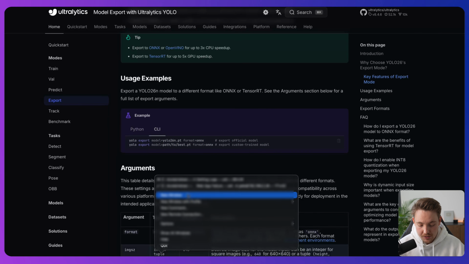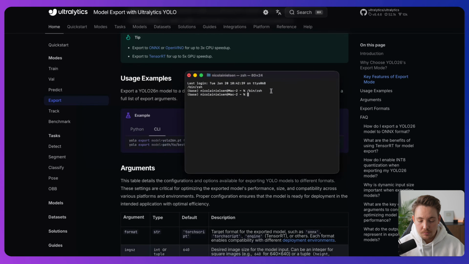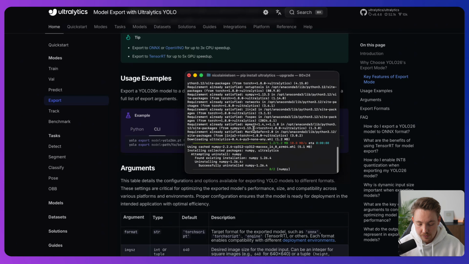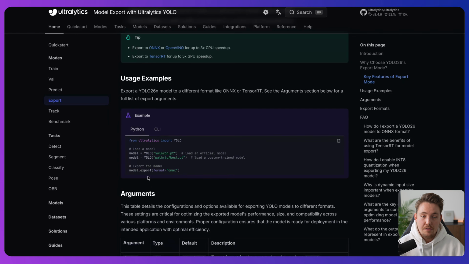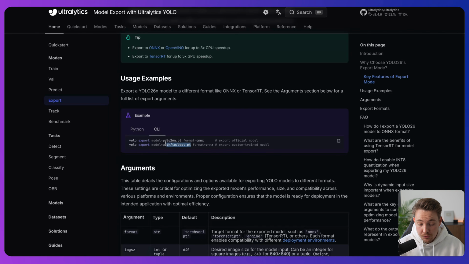Right now I'm just going to open up a new terminal. If you run into any problems, it's most likely because you haven't pip installed the newest Ultralytics. So make sure you have pip installed Ultralytics, and then you can also upgrade it. There we go. Now I've upgraded my Ultralytics package locally and we're good to go. First of all, we're going to export it with the ONNX format. So all I have to do is copy paste this path. You can also do it in Python once your model is done training, and you can specify all the arguments that we have below. If you have your own custom model, the only thing that you need to swap out is the path to it. As I showed you in the last video, we just get the best.pt weight. You just swap out the path here and you're good to go.